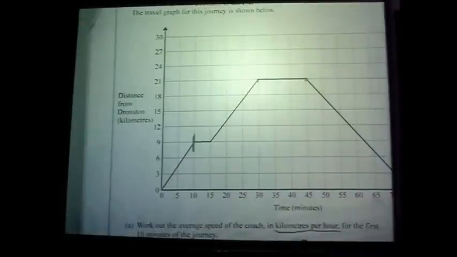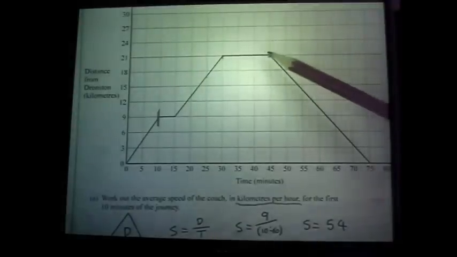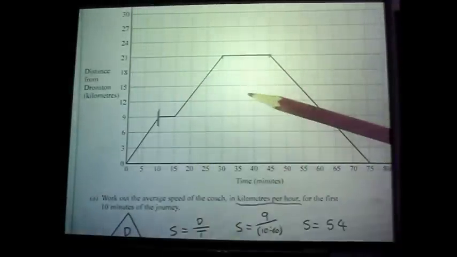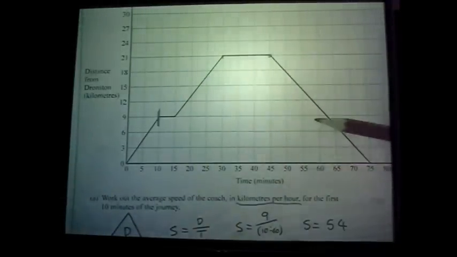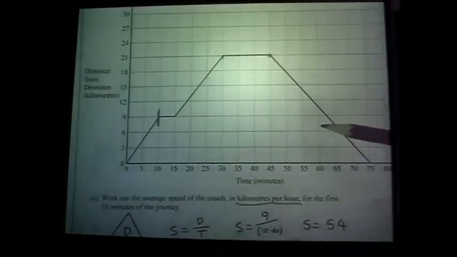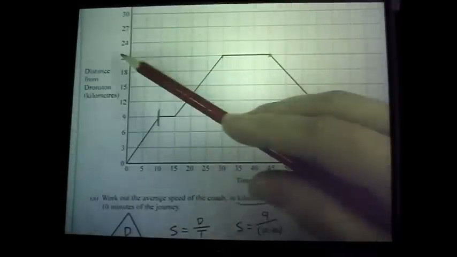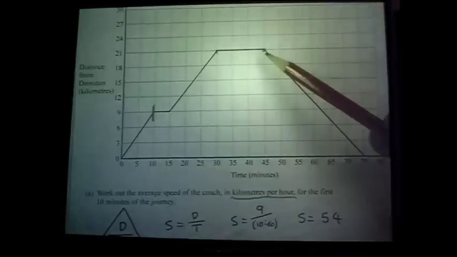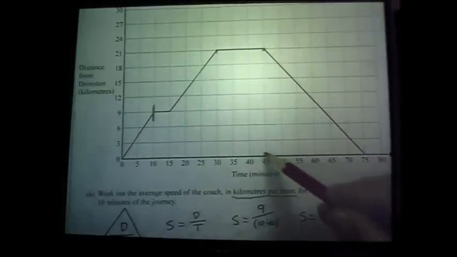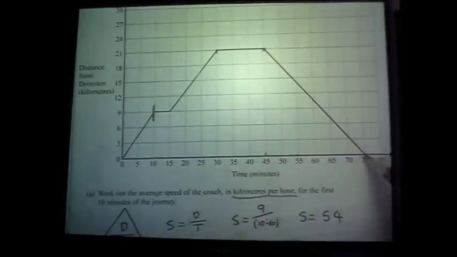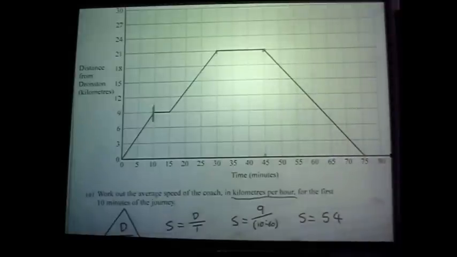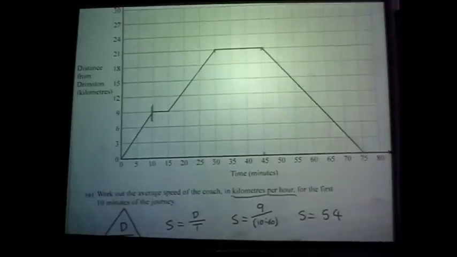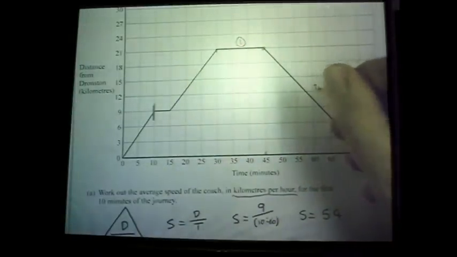It then returns home at a constant speed of 42 kilometres per hour. Now I've noticed that it's actually 21 kilometres away. So if it travels at 42 kilometres an hour on the way home, that means in half an hour it can travel half of 42, which is 21 kilometres. So it's going to take you 30 minutes to get home. So it's on 45 there, so you add on 30, you get the 75. So you draw that line coming down. So it's a nice consistent speed on the way home. You get 1 mark for that, doing that bit, and you get 2 marks for getting this bit correct.